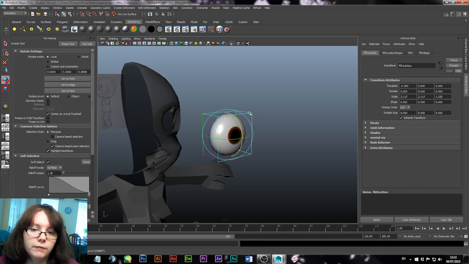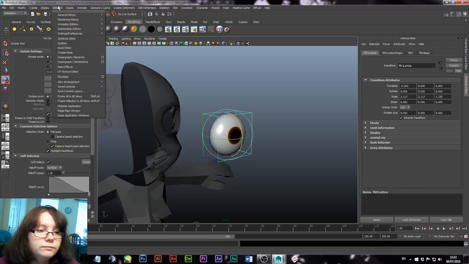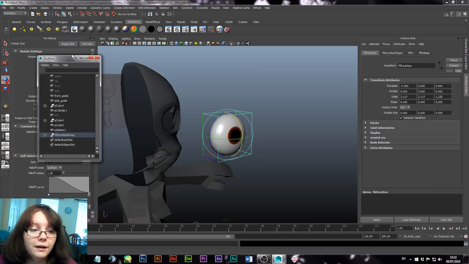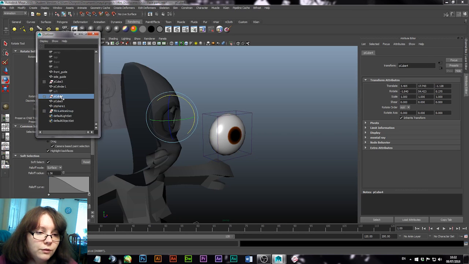So I want to put these together in a group, so I find it so much easier to go into the outliner where we can see what's what and where things are. To see the outliner, you can click on that icon there where we have perspective and outliner, but I sometimes like to have it as a separate window. We go to window, and there it is, outliner. And here we go, we can see all the weird things we're doing.